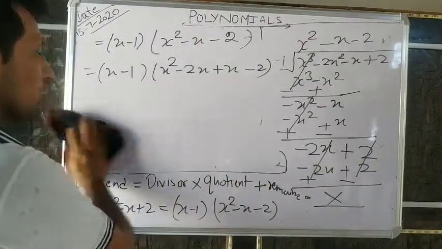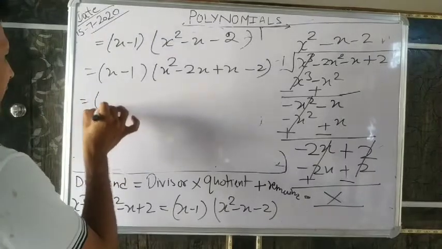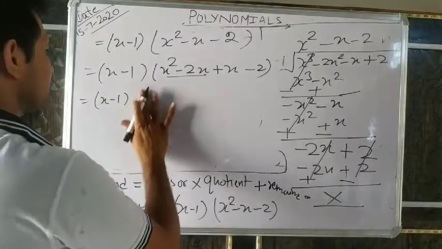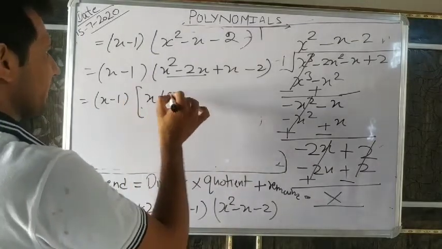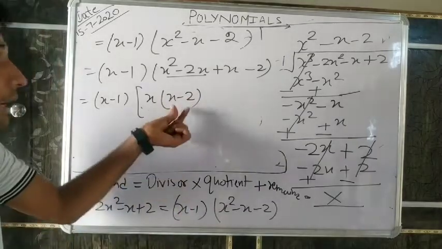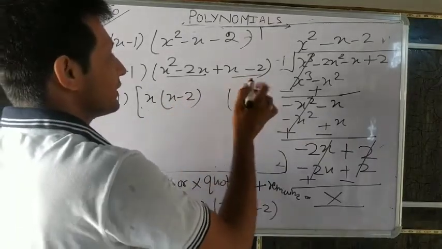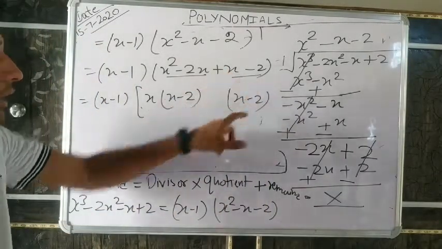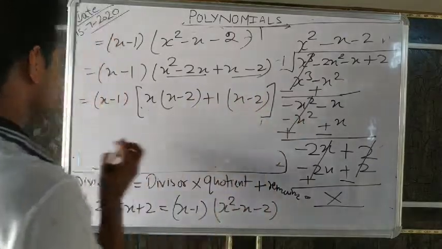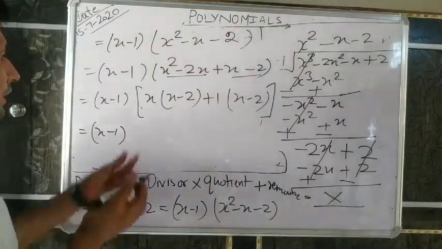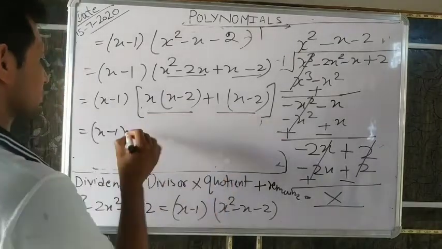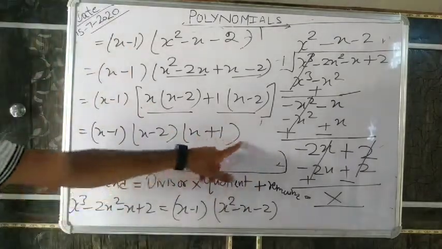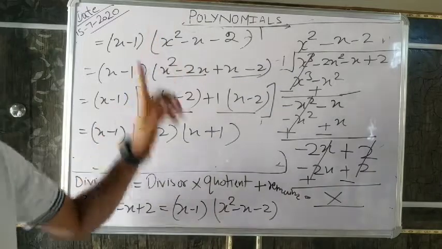Understand? We have to think only of two numbers. So x minus 1, take common. What is common? We write x is common, x minus 2. And in the other pair the same number, x minus 2. What number do you take from x? Positive, positive, negative, negative. It means plus 1. Now x minus 1 is common, x minus 2. What remains? Here is x, here is 1. So how many factors? Three factors: 1, 2, 3 of this polynomial.